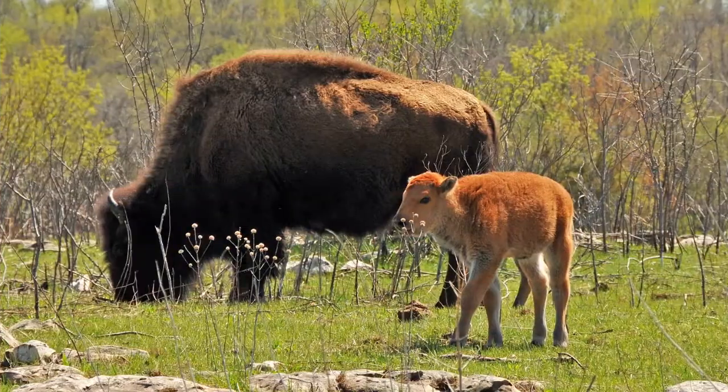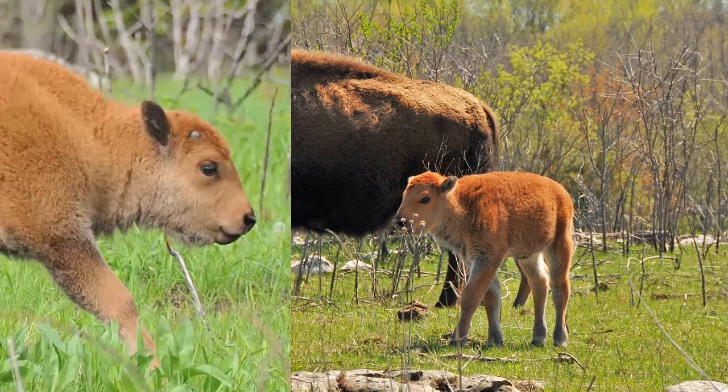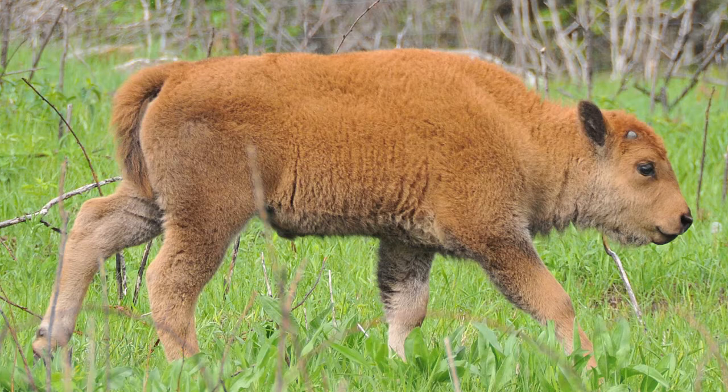Adult American bison are cute and all, but what I really hope we get the chance to see is a baby bison. Baby bison are also called calves, and they look very different from the adult bison. When they're born, they weigh about 30 to 70 pounds, which is about the same size we were when we were 4 to 11 years old. The characteristic that sets calves apart from the adults is the color of their fur. Instead of being a dark brown color, their fur is red-orange, which gives them a silly nickname of red dogs.